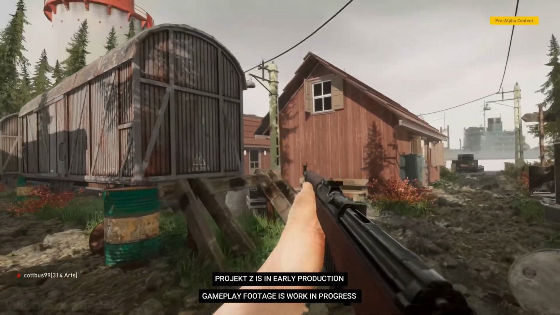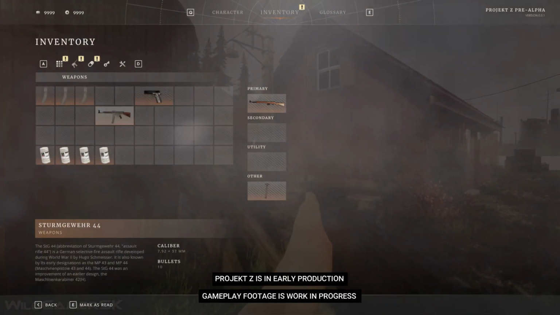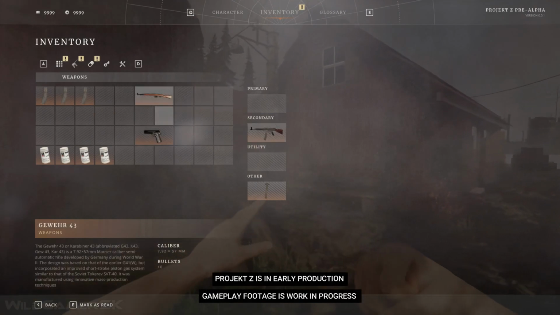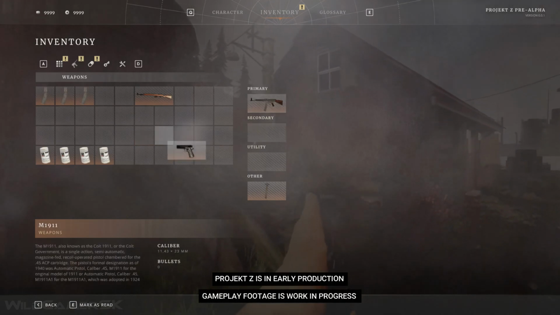The old inventory was completely scrapped and replaced with a new grid-based inventory. The old one was simply too limited for what we wanted to do with the game. Every item from weapons, magazines to medicine and quest items will go here. You can equip other weapons by dragging them onto the corresponding slot.